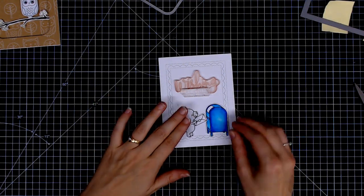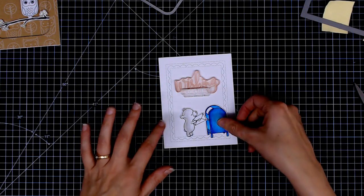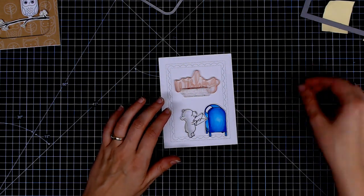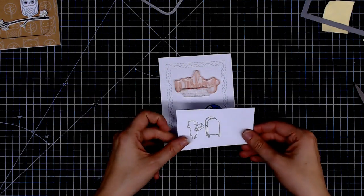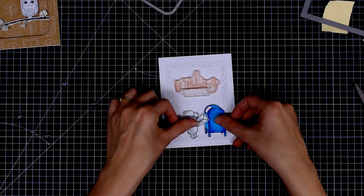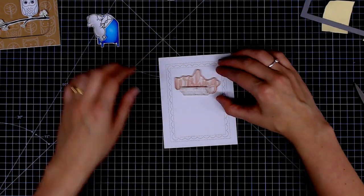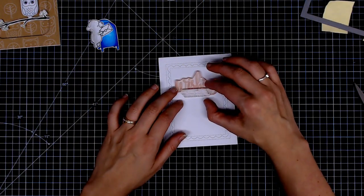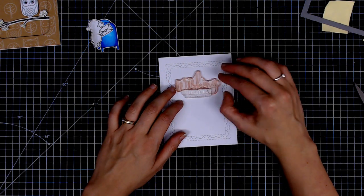Okay, let's see what we can do here. I'm not loving my colouring, and I don't think I've printed this again. Craig, print me another one. I do have a tiny one that I could perhaps use that I had shrunk down. That's the good thing about digi stamps, is that you can shrink it down a little. Let's see. Wishing you live closer. Right, let's get some colour on here.